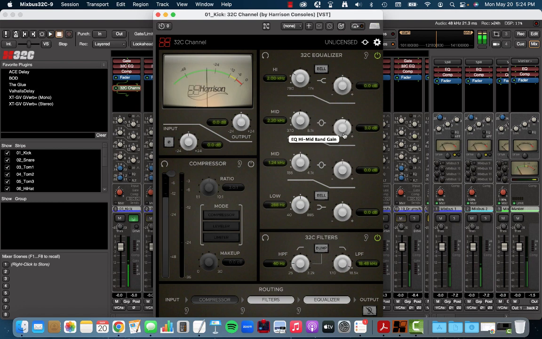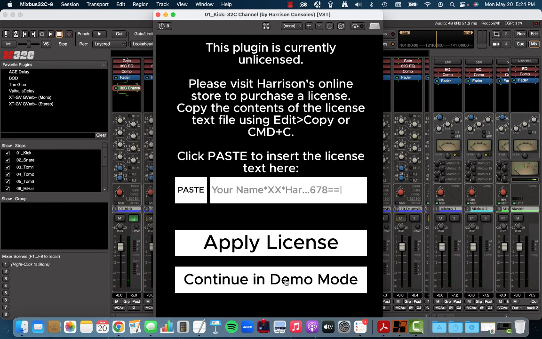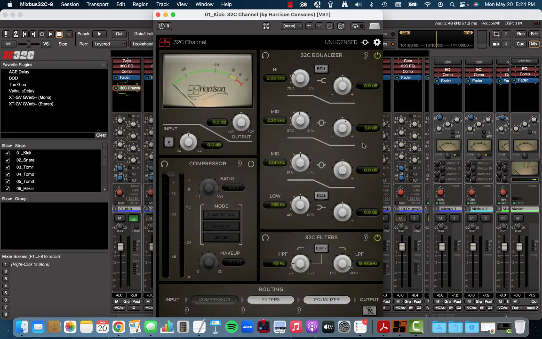And if a kick drum's not well recorded, you can feel free to just adjust. I mean, go to town, get it where it sounds good. Don't worry about what the dials say. Sometimes I'm boosting a kick drum or cutting a kick drum 15 dB. So don't worry about that.